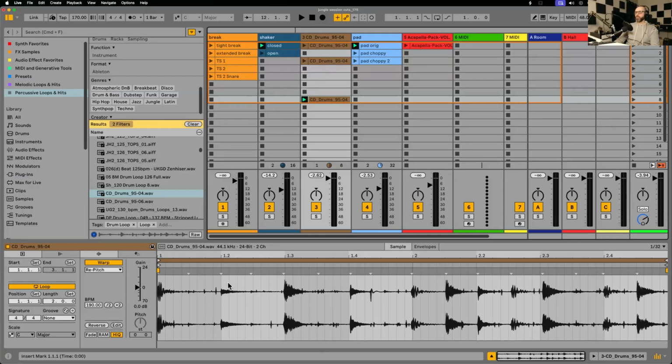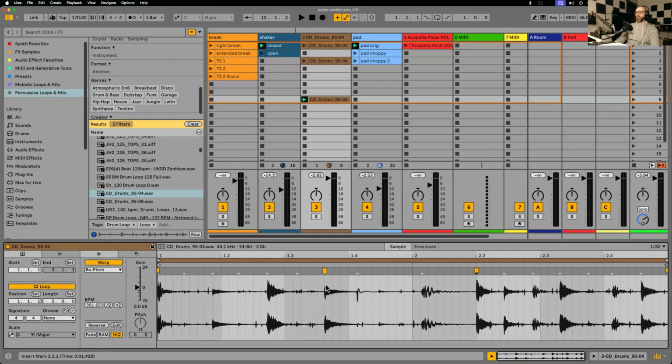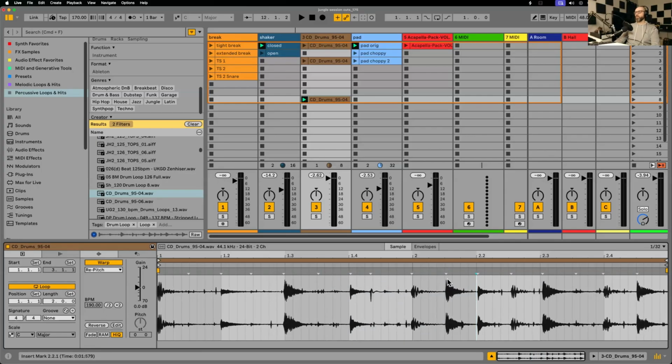Be careful, because if you have additional warp markers in here, and let's say I move one, this can change. Right now it doesn't say 190 anymore. It says 164.81. The reason is that this is what's called the segment BPM. This is what Ableton thinks the tempo is from one warp marker to the next. And from this one to the next one, it's going to give me a different number if I move this. Now it thinks from here to here, the tempo is 301.65 BPM, right? So that's all wrong. If you're doing this, make sure you just have one warp marker in there.